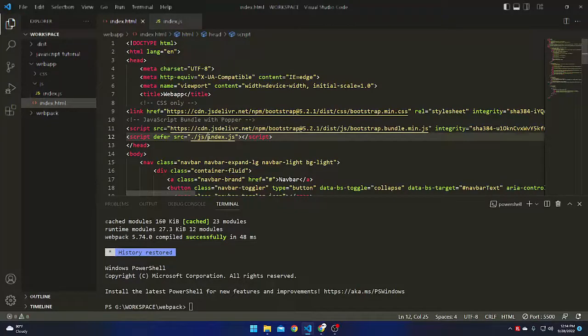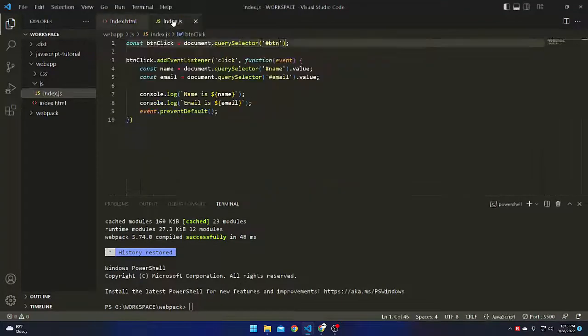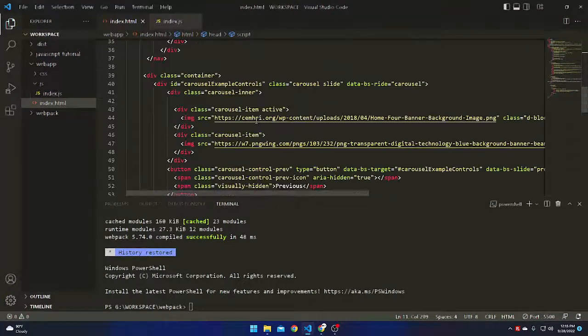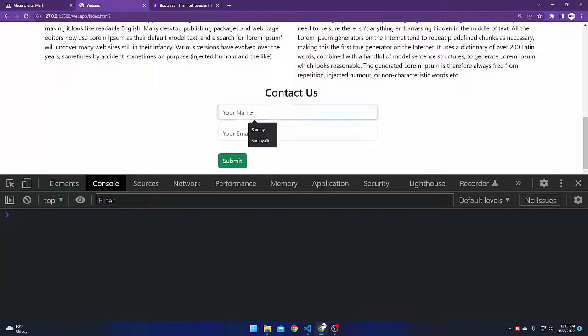When the HTML gets loaded, that index.js is also loaded in that process, and then it finds all the code over there and executes itself. If you don't want to write defer or async, there is another attribute which is called async. If you don't want to write that, then you can paste this script file over here. Okay, it will work the same.